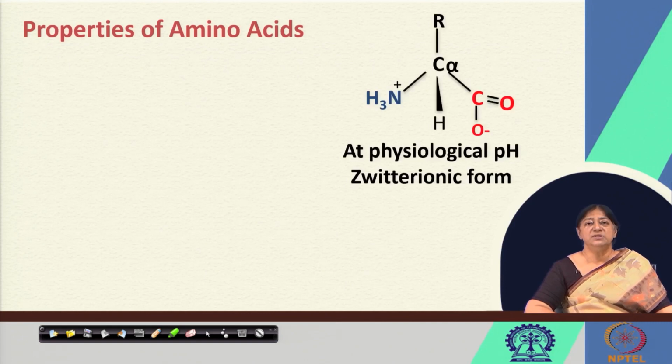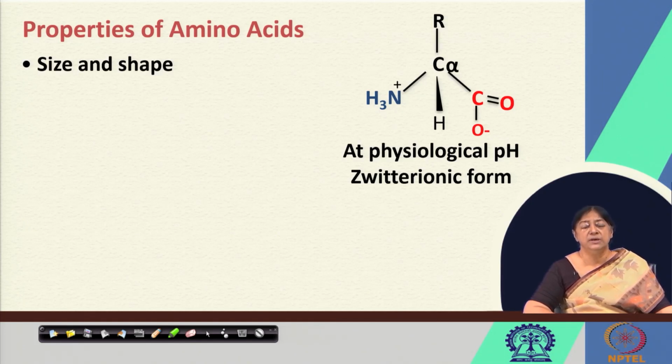In the general properties of amino acids, we look at what we call the zwitterionic form, where we know that this is a neutral amino acid. Why? Because it has an NH3 plus and a COO minus. Now, this zwitterionic form is the most common form that is going to be present at the physiological pH of 7.4. We look at the size and the shape, because these are going to be important in how it interacts or how it appears in a protein.